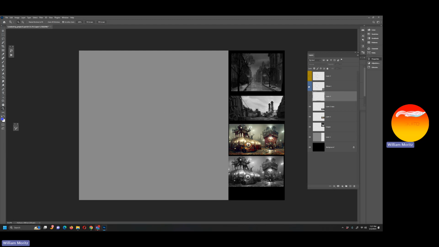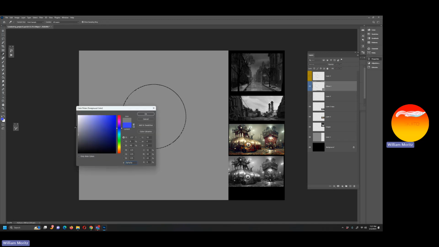So without further ado, let's get in here and start jamming on this circle. So I've got just an ellipse shape that I've created here by holding down Shift to make it perfect. And I'm just going to hold down the Control key on my keyboard to get inside of this ellipse and make sure that I'm painting just on the inside of it for right now. So I've got a perfect middle gray within my piece right now. That's the way that I like to start my backgrounds.